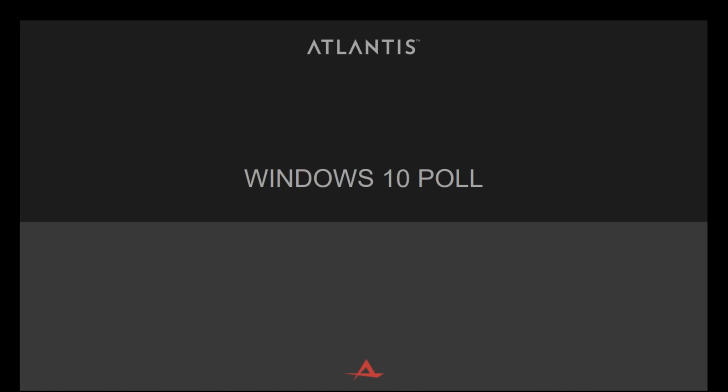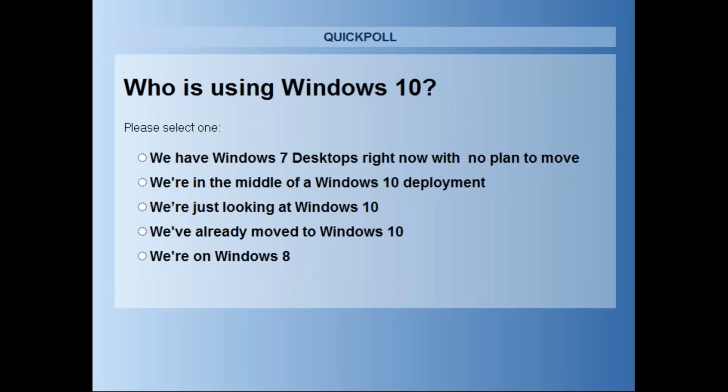So we've got a poll now. We've got a lot of people on, so let's see, where are you in that journey to Windows 10? Are you just starting to go on that journey? Have you already done a big project? Have you seen some of the problems that we've just been talking about? Have you got over those problems? So we'll leave that poll open for you guys to answer, I think, 4 or 5 questions, and we'll show the poll afterwards, and we'll see where we are in terms of where you guys are in that journey.